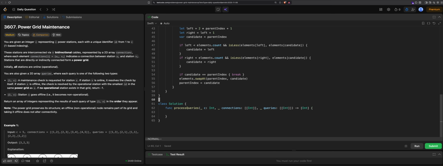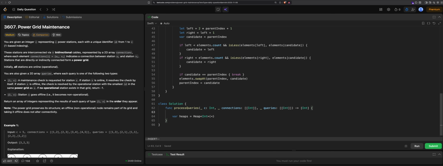What we can do is, if I don't create the extension and I want to create one heap, I go like heaps, and then I have a heap here. I need to define the type as integer, and I need to pass whether it is a minimum heap like this. If I don't want to do it like this, I can just use the minimum heap. Okay, let's go with this. I don't want to create an extension today.